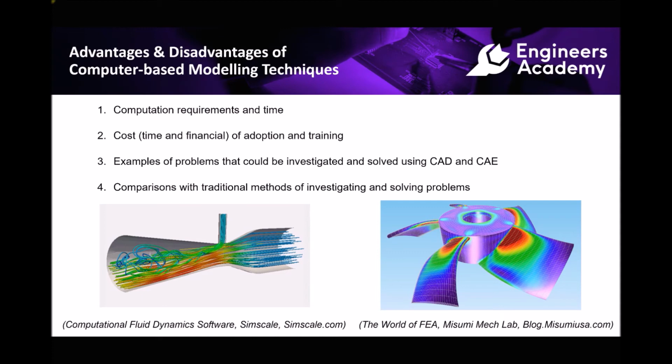Now, the same is true with the example on the right-hand side. If we wanted to investigate this without the use of computer-aided engineering, we would have to have a relatively complex and expensive setup incorporating strain gauges to measure principal strains, and then this could translate into stresses on that particular component. But don't forget, in order to do those things, we would first need to manufacture the component, and if small adjustments were required to that particular design or that particular component, again we've got the costs associated with remanufacturing and retesting. So hopefully this serves to highlight that there certainly is a place for these computer-aided engineering techniques, both in design and research and development.